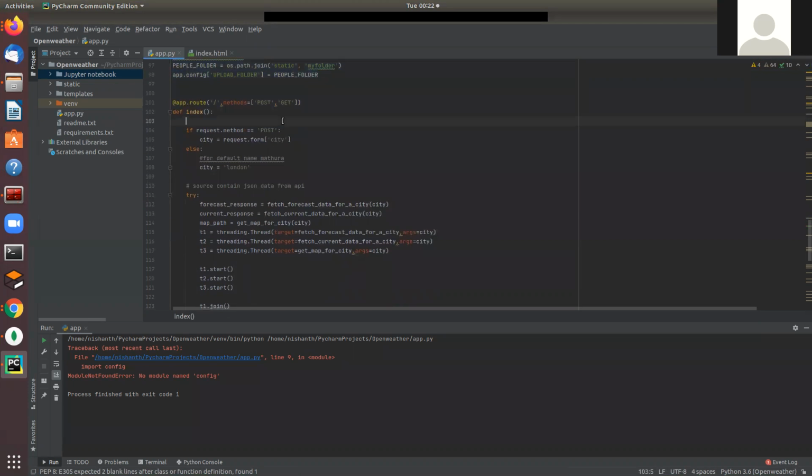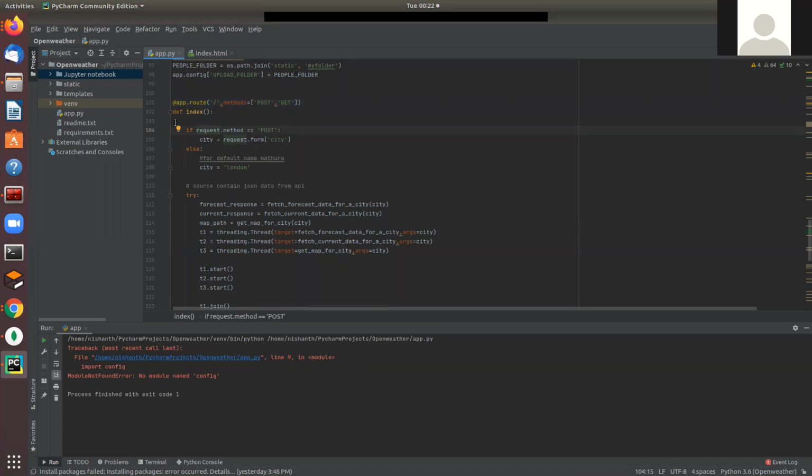Now, in order to display various readings on the web application, you need to have templates. At this point, which is line 101, you basically determine which URL you need to route your web application to.